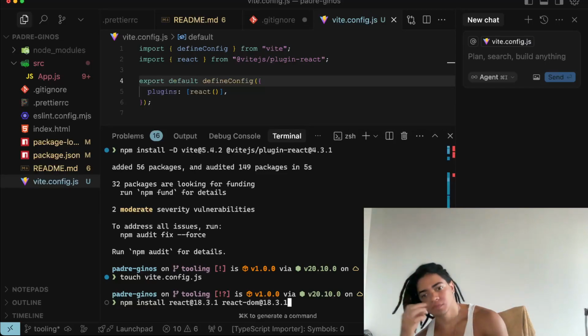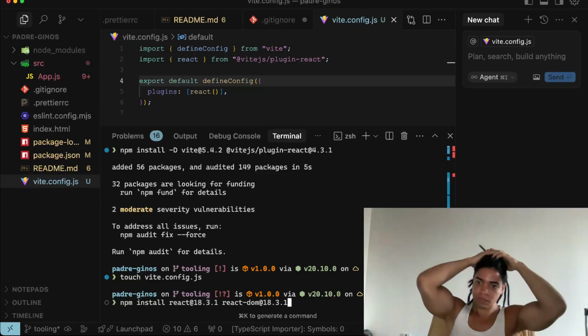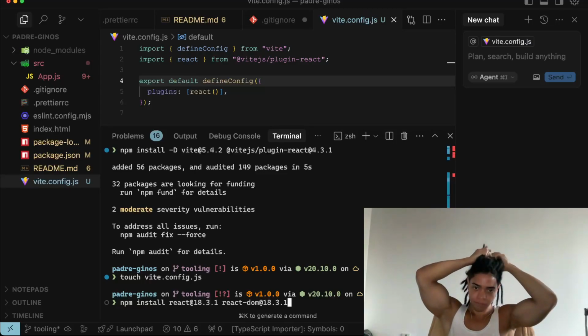Will this course work with 19? Almost certainly. They're not changing very much, they're not taking very much out. Everything that I am teaching you today applies 100% to 19. They've already told us all the stuff they're taking out, and I'm not teaching you any of that stuff. So it's extremely likely that if 19 is out by the time you're watching this course, you could just use 19. But if you do 18.3.1, I can guarantee everything I tested with 18, and also everything applies to 19. So have no fear of taking this even with React 18.